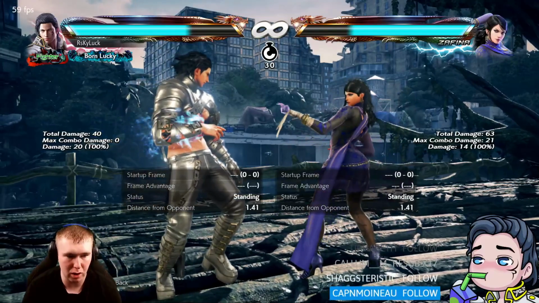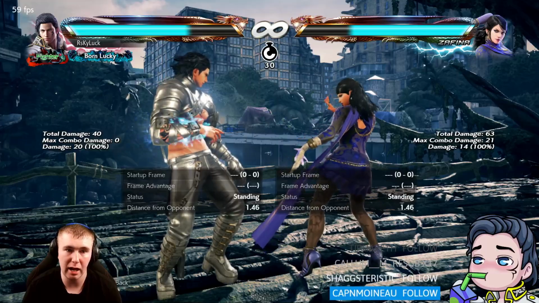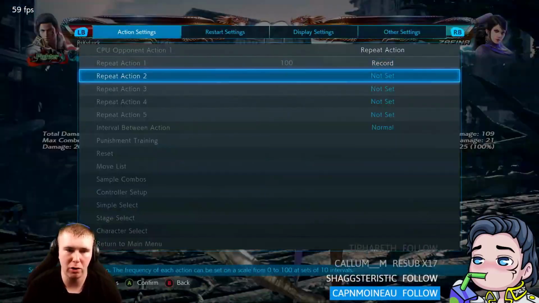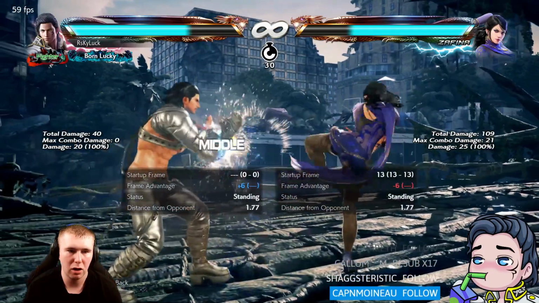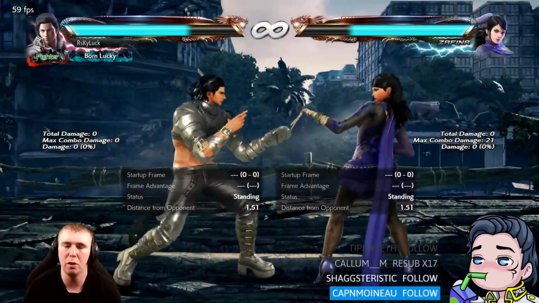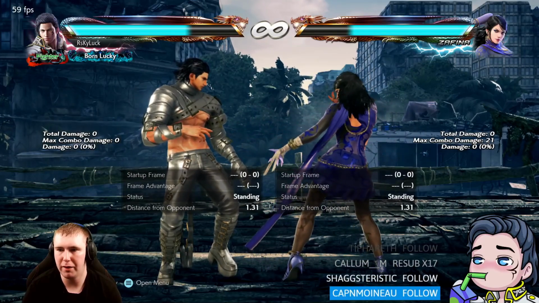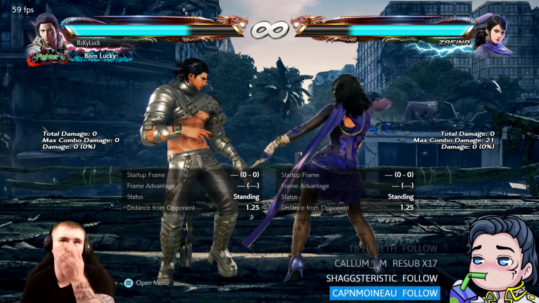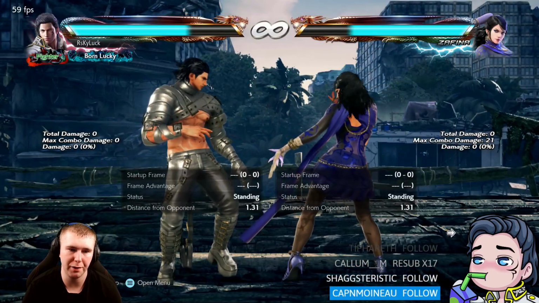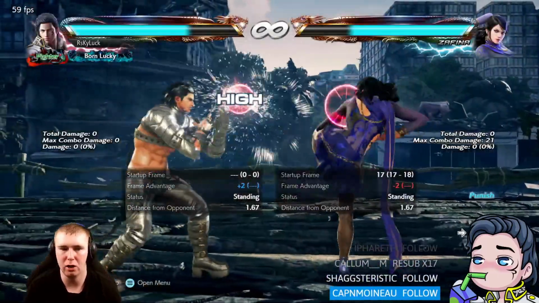Common setups for Zafina with the 1-3 is, if this is blocked, they will either do the power crush or they will do the low. These are the two options that mainly, on block, you might see from Zafinas. Not so much the best Zafinas. If you're playing the best Zafinas, they probably won't use that. But if I just show you the power crush run, this is what happens if you try to challenge it. You're just going to get launched.